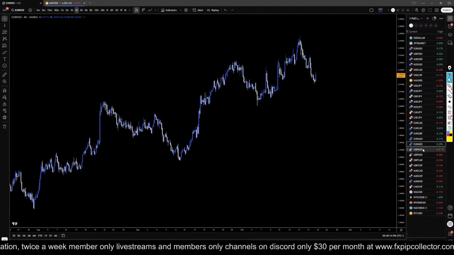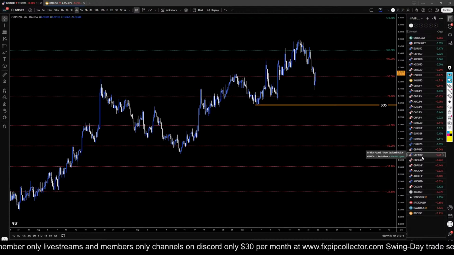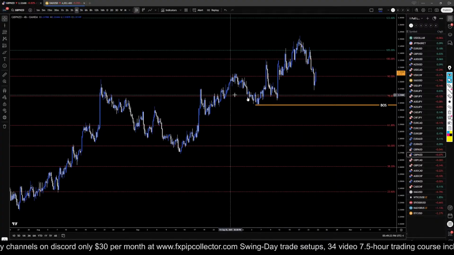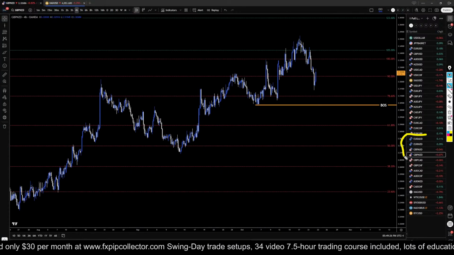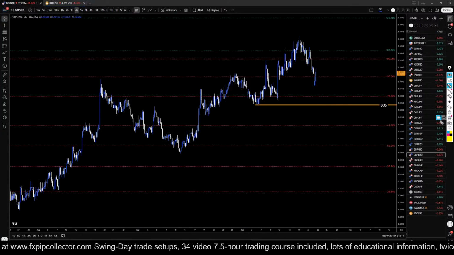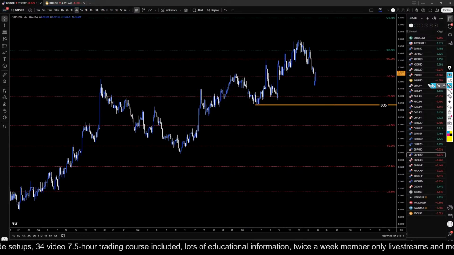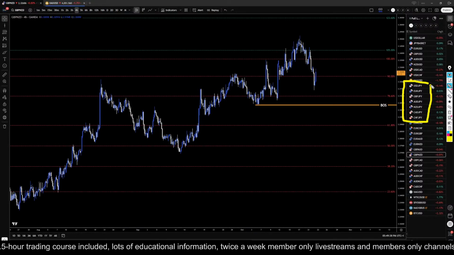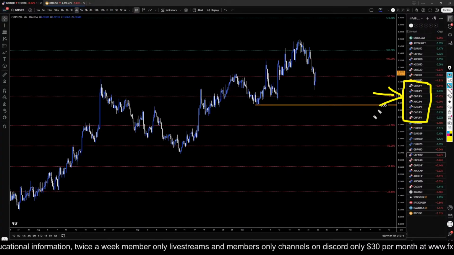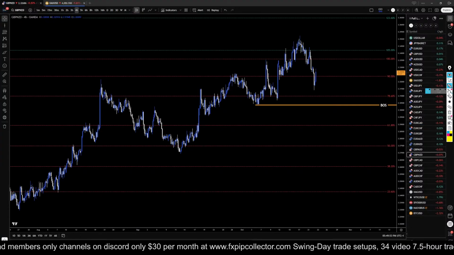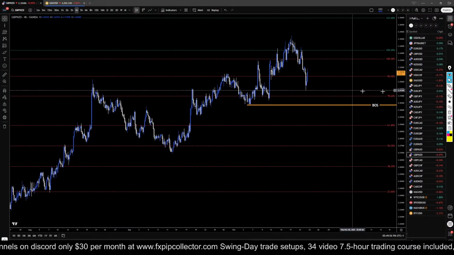Usually the Yo Aussie, Yo Kiwi, Pound Aussie, Pound Kiwi are so correlated that it's easy to look at them and figure out what they're doing. Not very easy, but easier because they're correlated pairs. I also say a lot of the time that if you live in Europe or the UK, it might not be the best thing. But if you live in the US or you live in Asia, then I think the yen pairs should be some of your top traded pairs. Because with the yen pairs, all seven of these are usually extremely correlated. They're different versions of the same pattern. They're definitely a little different, but they're all very similar patterns. And that should make it much easier to figure out what they're doing on a given basis.